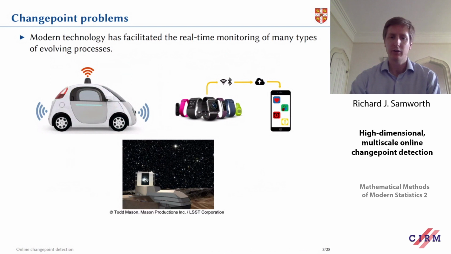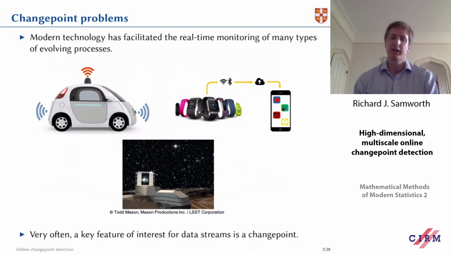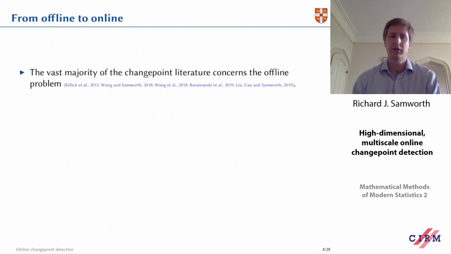And when we're interested in data that's being collected over time, or sometimes things like location on a genome in genetics, it's very often the case that we're interested in change points in these. Of course, change points are a very classical area of statistics, dating back at least 70 years or so.